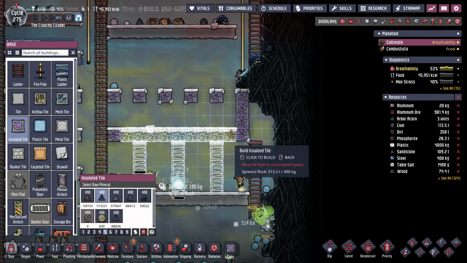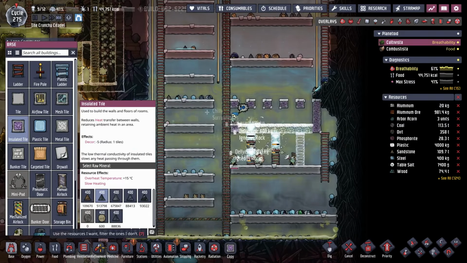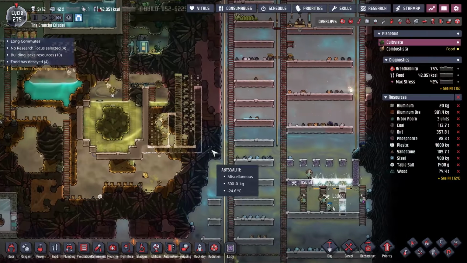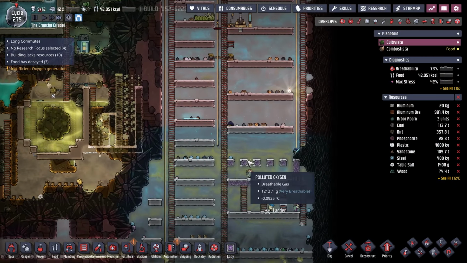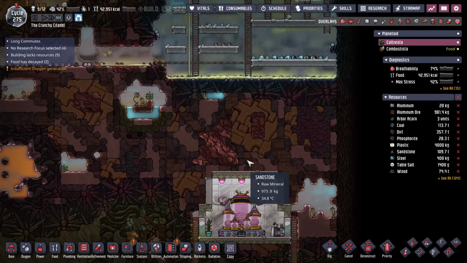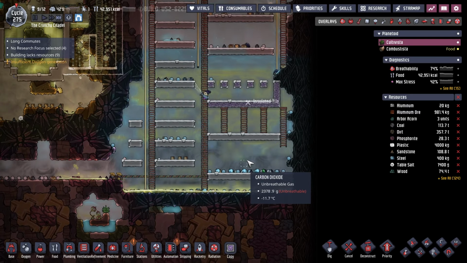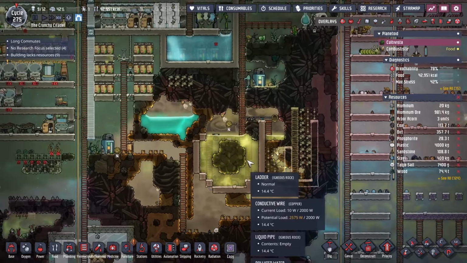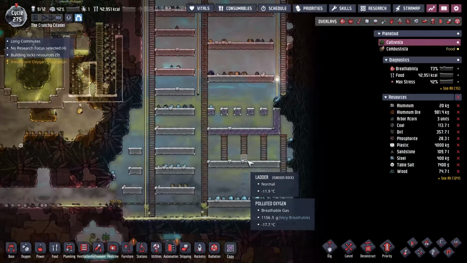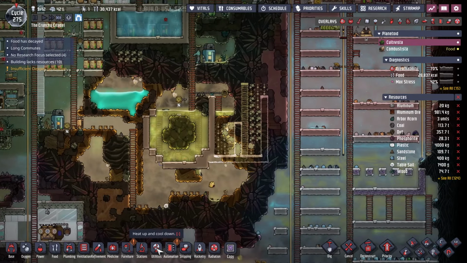I will set up insulated tiles now for the remainder of these items, but we're still waiting for them to deliver more lime to us. It's not going as quickly as I was anticipating. So we'll just patiently wait for those things to happen. And until then, I'll be keeping an eye on this, and I'll give a little bit more thought to our aquatuner setup.